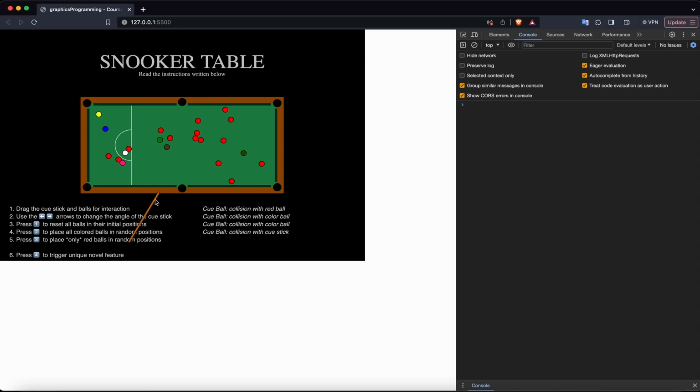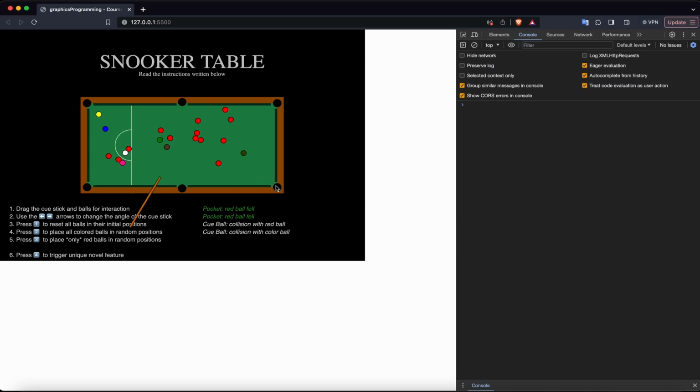So let me quickly show you what happens if we place red balls inside the pockets. Because we have time constraints, I cannot show you by hitting with the cue stick, which is why I've also enabled the drag feature for all the balls. So I can simply drag this red ball and place it inside the pocket. When a red ball goes inside a pocket, it doesn't appear again on the table, because the red ball belongs to the person who has made it.